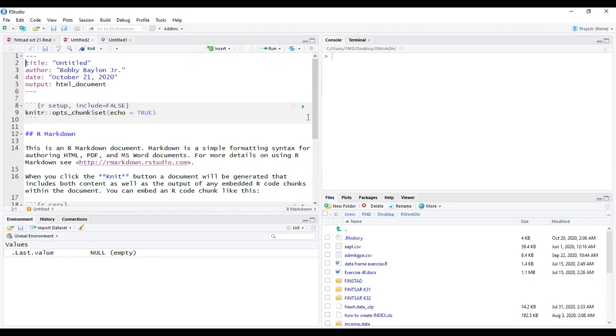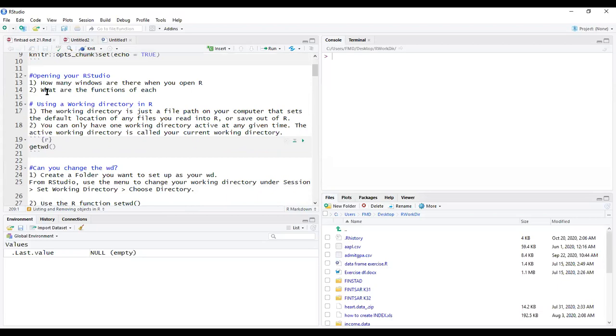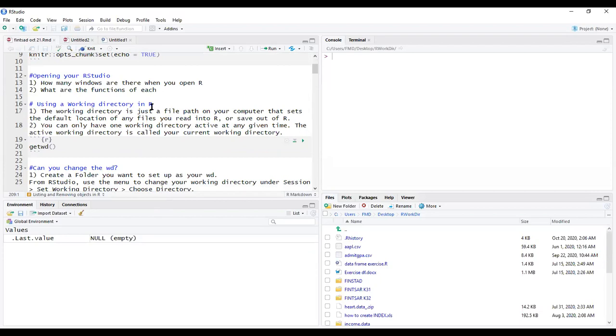Okay, so let me just go back to our discussion. When you open your RStudio, guys, I'm following along our notes now. How many windows do you see? How many windows are open? You have 4 windows, right? Let's call this quadrant 1, quadrant 2, quadrant 3, quadrant 4. What is in your quadrant 2, guys? Yes, thank you, Helen. That's correct. 4. If you have your mic, you can just answer through your microphones.